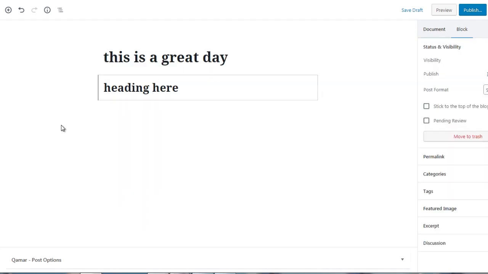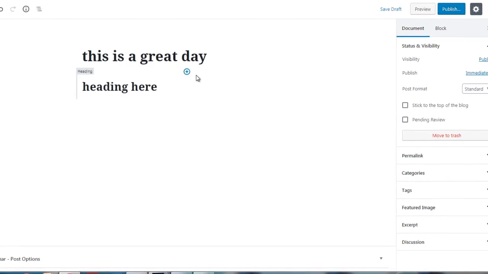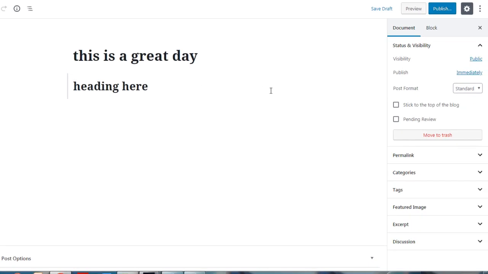Now, I'm not going to go into too much depth because I don't want to overwhelm you. We're going to dive in at a later time. So if we move on over here, this is the sidebar. This allows you to control permalinks, categories, tags, and other features as well. And you'll begin to see as I edit blocks and add blocks and all of that, the sidebar will actually change.